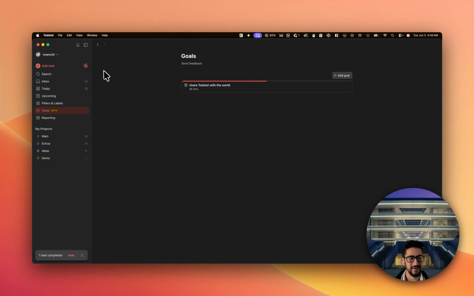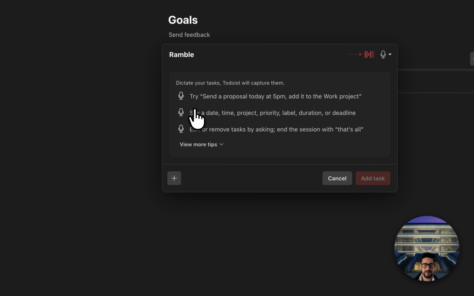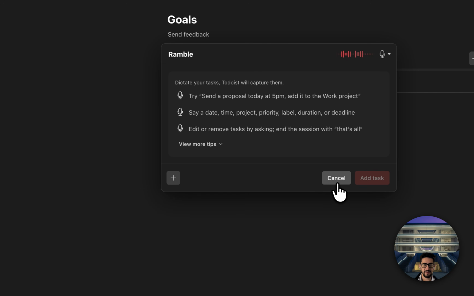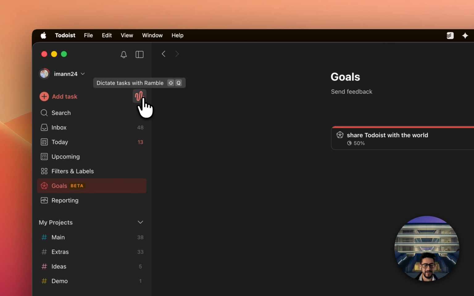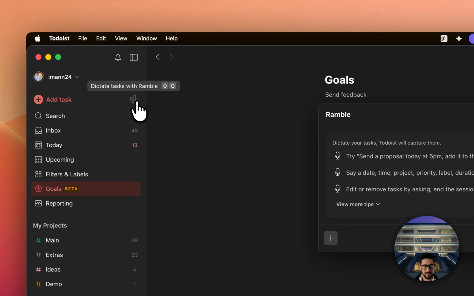So finally, there's definitely more features to Todoist, but the last one I want to show you today is Ramble, which is a dictation or AI voice recording way to create tasks. But the beauty of it is it's for someone who has a lot of tasks at once and is just trying to get them all out of their head. So I'll show you that. This may or may not work because I'm also recording, but let's try it and hope for the best. So hopefully it doesn't cut out the recording, but I am gonna see, and you'll see the results one way or the other on screen.